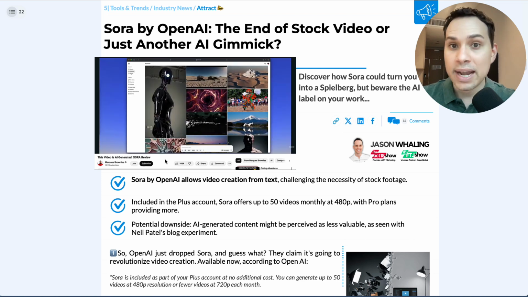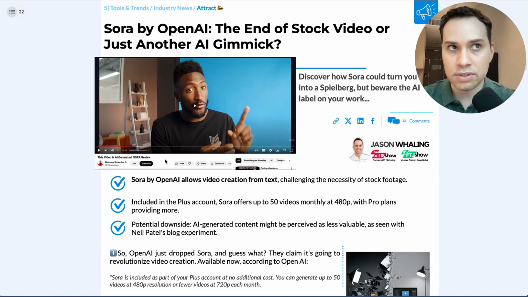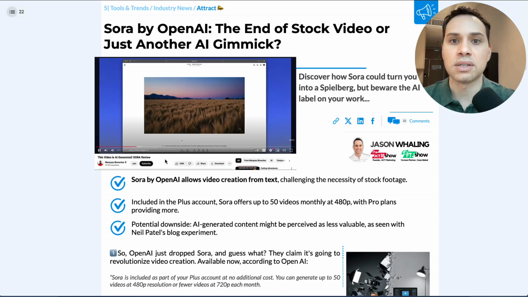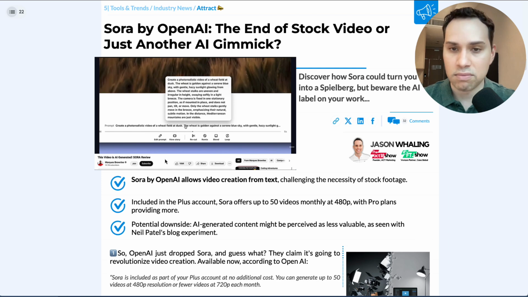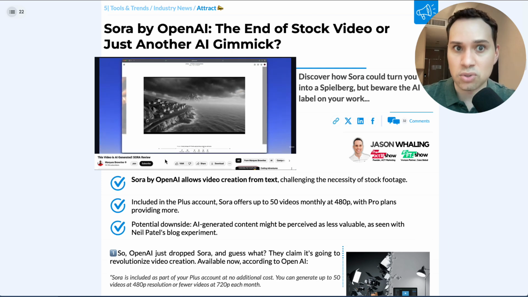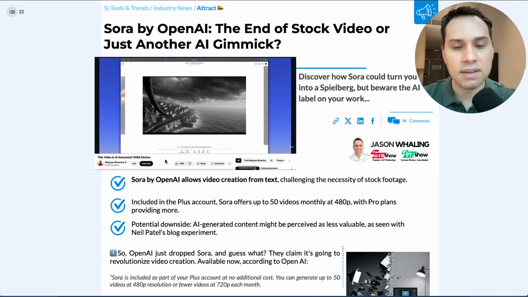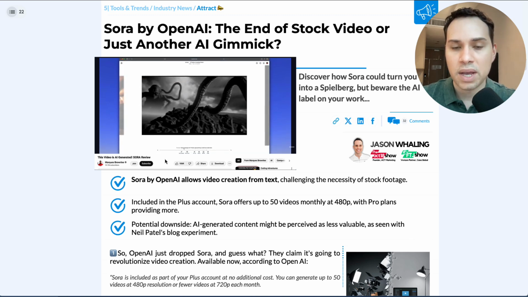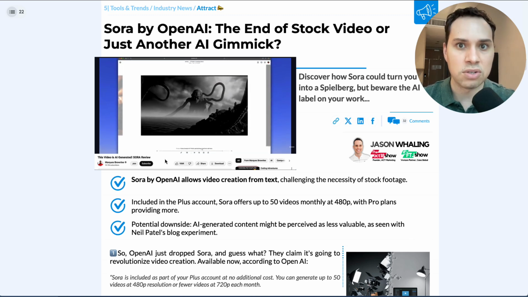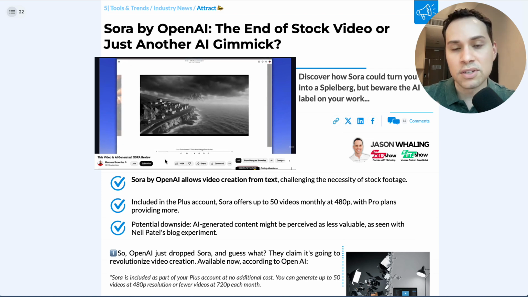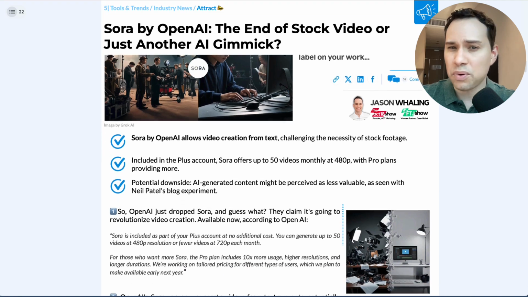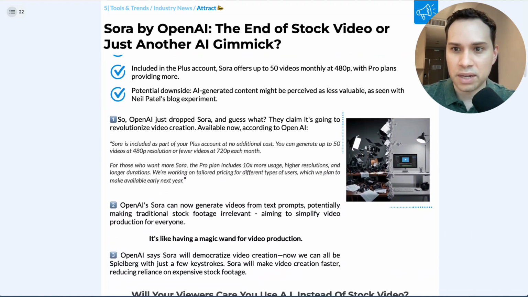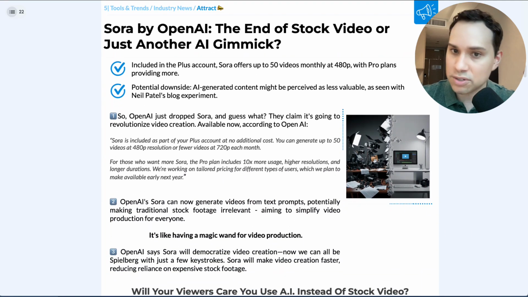Now, do I think this is worth $200 a month when you compare it to the cost of what you might pay for a stock footage website? No. Definitely not. So I wouldn't upgrade just for that. And I think Envato Elements and Storyblocks and even what Canva gives you are all good enough when it comes to content creation. And this is more just a sign that if you are paying for a stock media service, you probably don't want to renew unless there's one asterisk there.